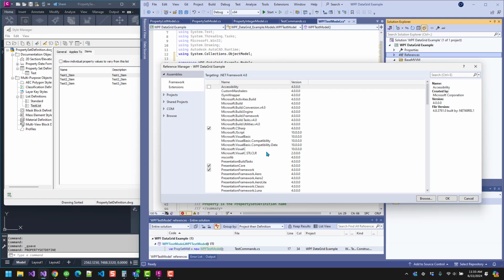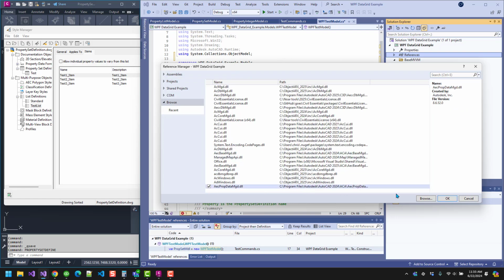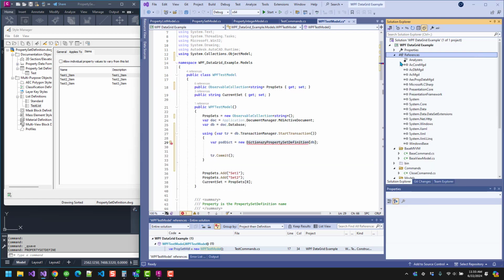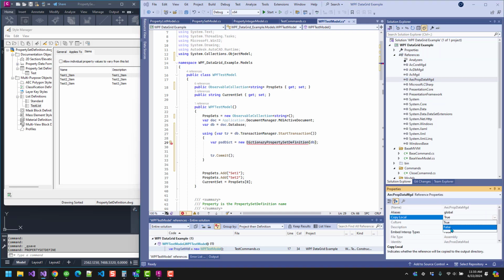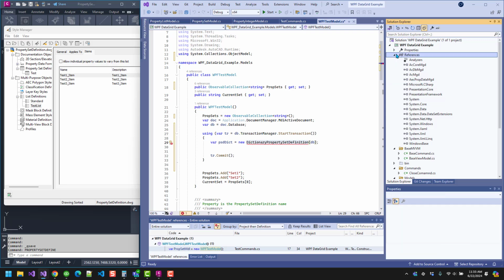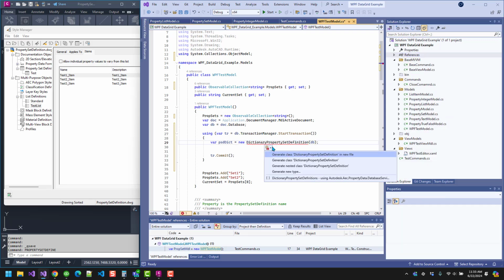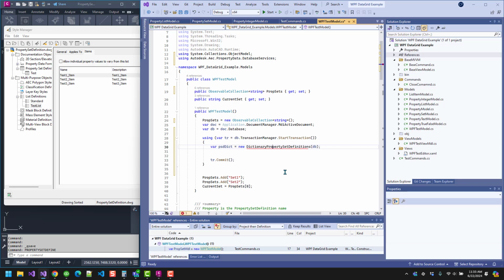So I'm going to go ahead and browse to it and add it. And then I just want to make sure I don't copy it local. So I'll set this to false. And so now I have this here, and now I should have using AEC. And so then I can get each one of the property sets.